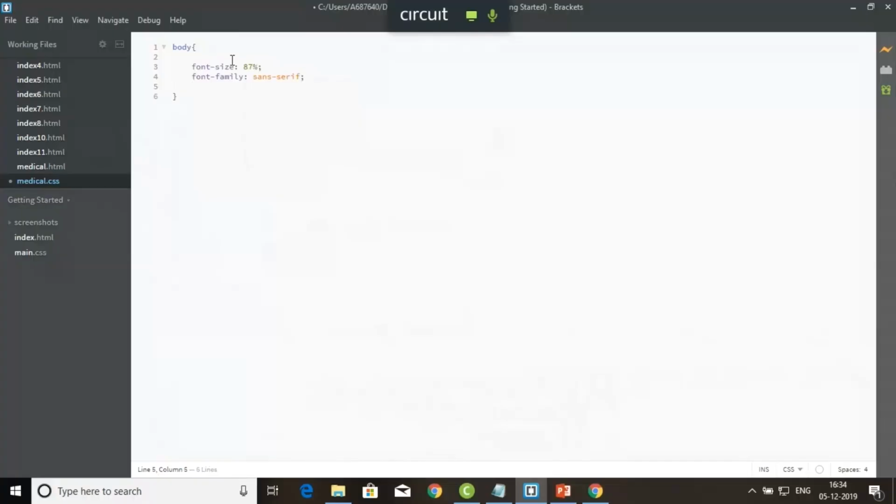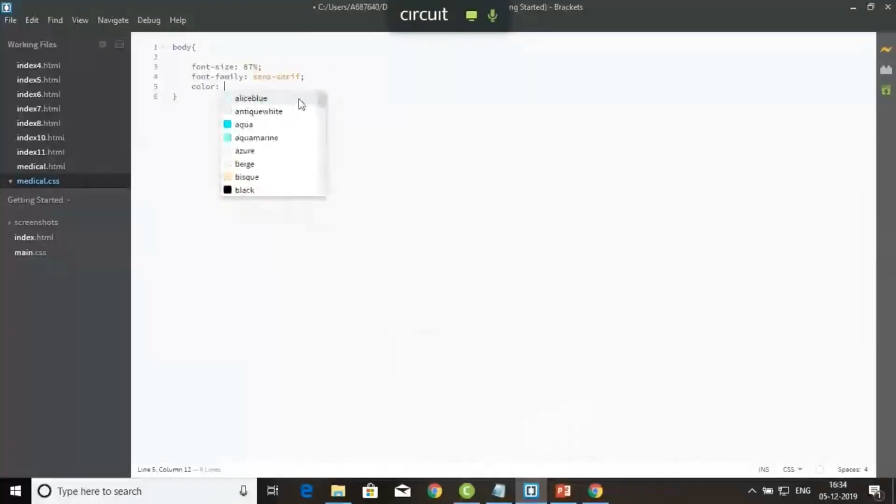And the color for the complete body I want to implement as a specific color code, not one from the list that is given here, since that is not based on my requirement.